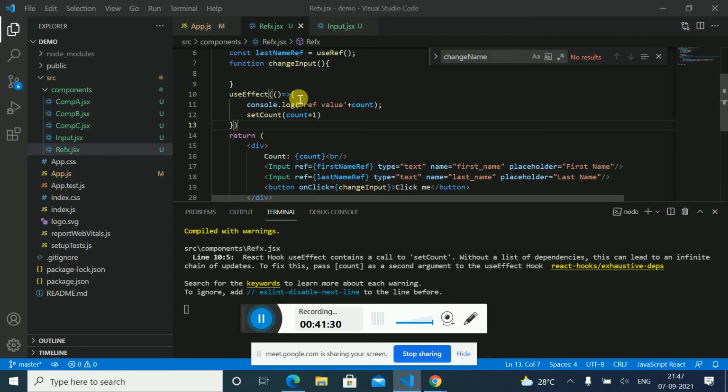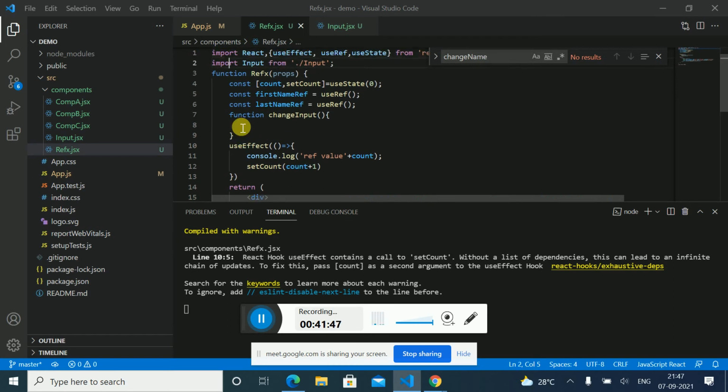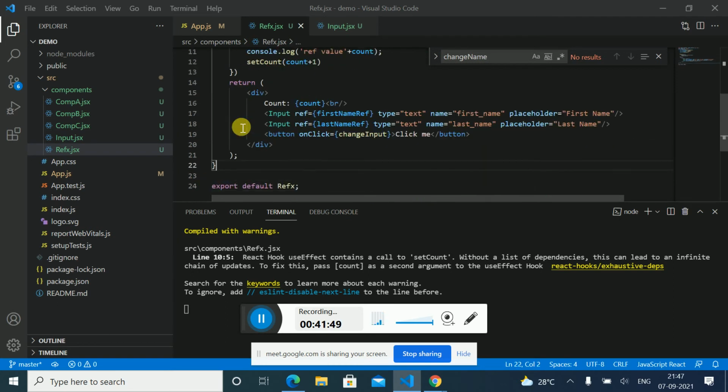So when I'm updating my state in my useEffect, this is how it works. This is working like the componentDidUpdate lifecycle method of class component. I have discussed before all the lifecycle methods with the help of useEffect.